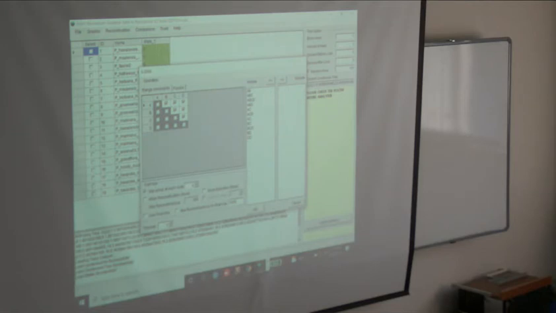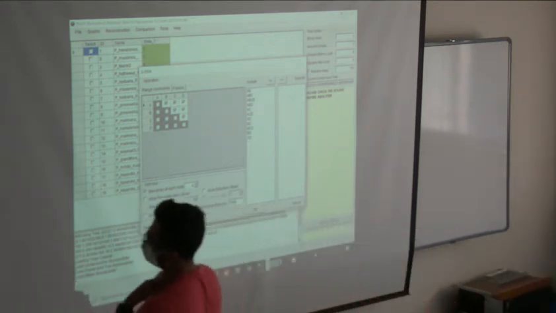She has a book. She's not able to unzip the install.